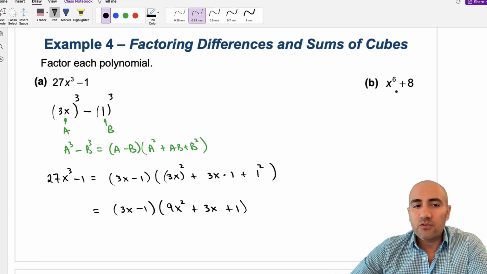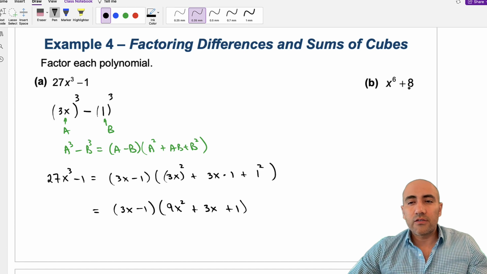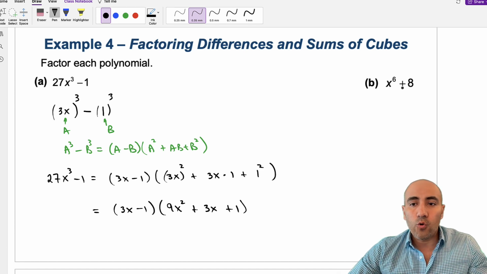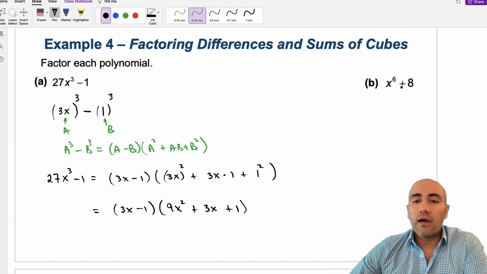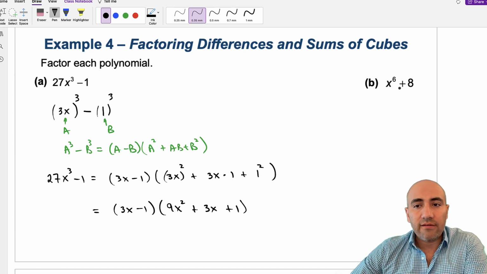All right, let's take a look at this one then. So again, we would go through the process: common terms. They don't have any common terms. Factor by grouping, we can't do that. There's only 2 terms. We need 4 for that. So then hopefully at this point, we look at our patterns and we realize that this can be rewritten as something that fits the form of a sum of cubes.